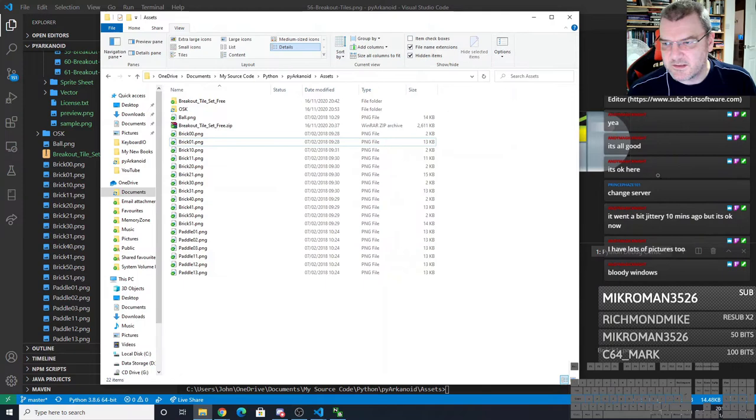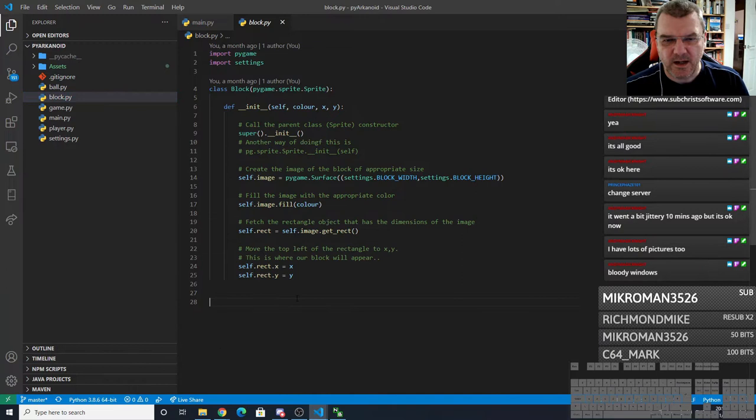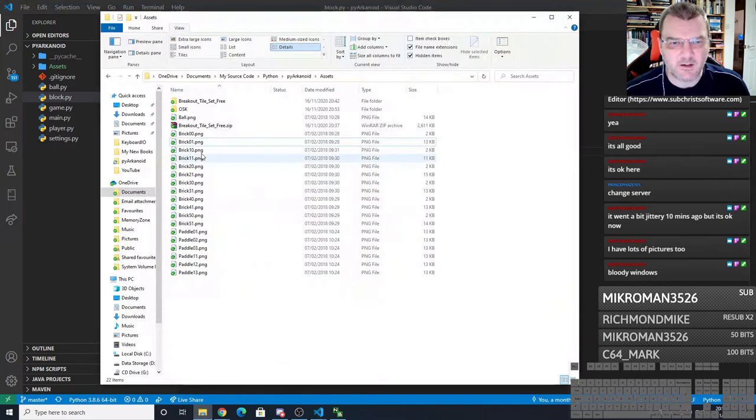incorporating them into our code, right? So we go into the block and we can start loading these into our code, yeah? So instead of doing the fill color, we need to, how big are they? I forgot how big they were. See, they're massive, absolutely massive.